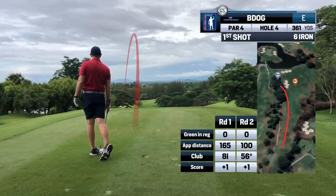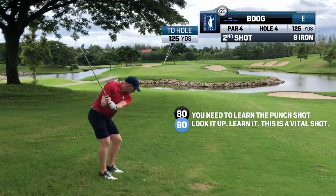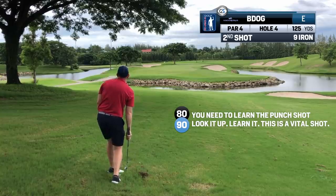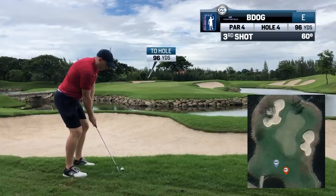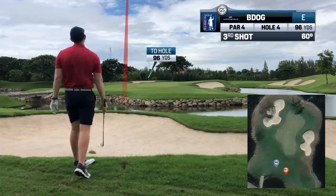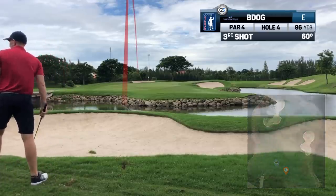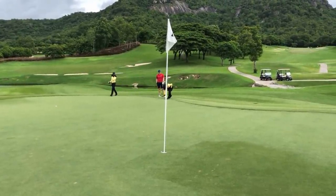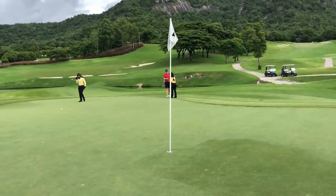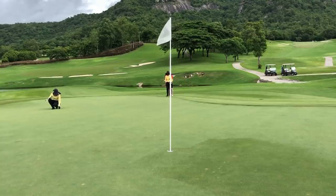Maybe from the fluffy stuff. Okay, we got lucky. Look at that place, that's this little patch over here. That's into the grain for us, down grain for him, but because that's a light color, that's down grain for us, into the grain for him, he's going to have to hit it a bit firmer. It's dead into the grain, uphill.